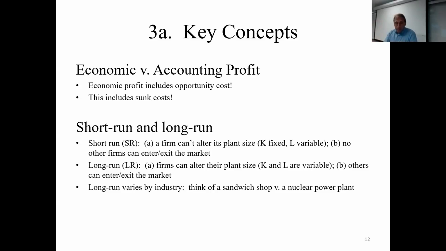But back to accounting profit, you can make an accounting profit and an economic loss. That is, even if your accountant's happy with you and your revenue is greater than your cost, if you're not meeting your opportunity cost, then you're making an economic loss. Which is why, and this is the really weird concept that we're going to look at later tonight and going into next week, normal economic profit is zero.